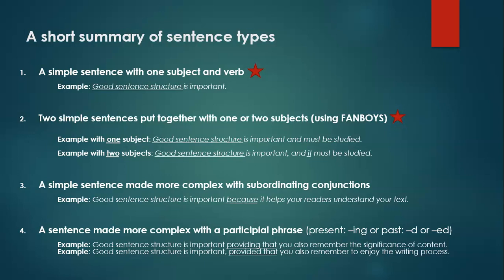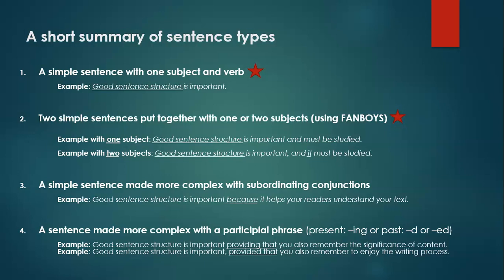And number 4, a sentence made more complex with a participial phrase using the present participle ing or the past participles d or ed. Example, good sentence structure is important providing that you also remember the significance of content. Another example, good sentence structure is important provided that you also remember to enjoy the writing process.